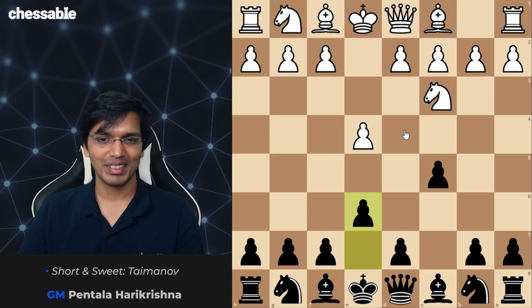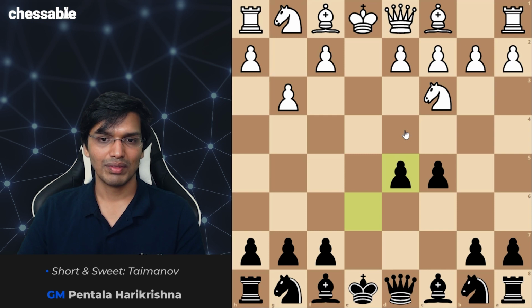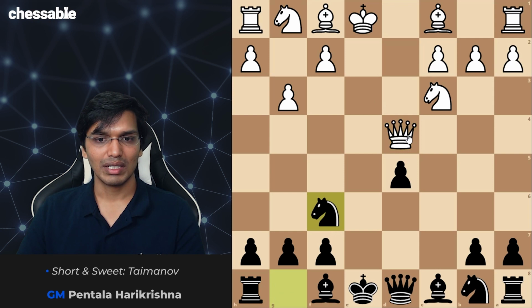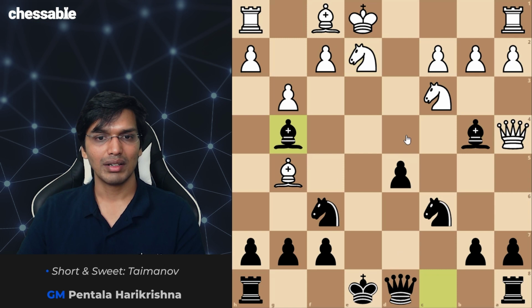So after g3, d5 is an important move. E takes d5, e takes d5, d4, not giving the chance for white to have bishop e3. Bishop d4 is a very important idea which I discussed in the course. C takes d4, queen takes d4, knight f6, bishop g5, knight c6, and now white has to move the queen from d4. Queen a4, bishop b4, knight e2, and bishop g4.